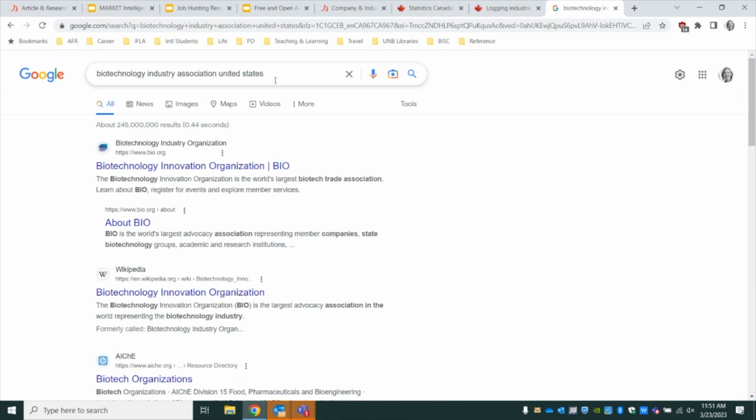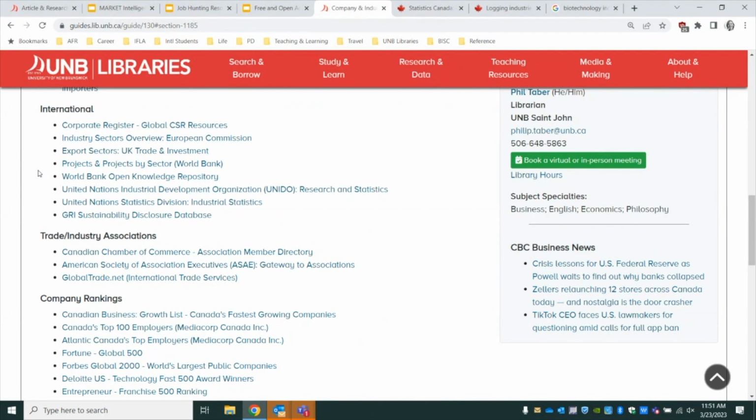Just in the context of neutrality and bias, coming back to our page, there's a range here of corporate and government sources of information. In general, the corporate and association type websites are going to have a stronger bias. It's just the case that they will. And again, if you go in with your eyes open, you can make very good use of the data they provide about their industry, despite that.